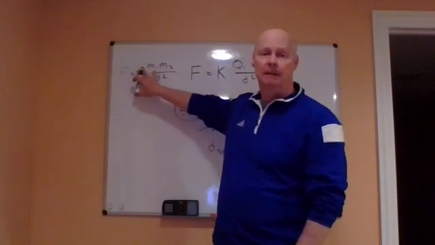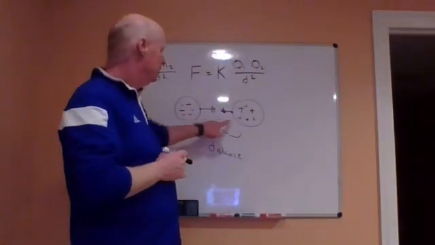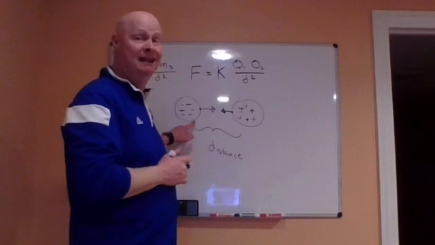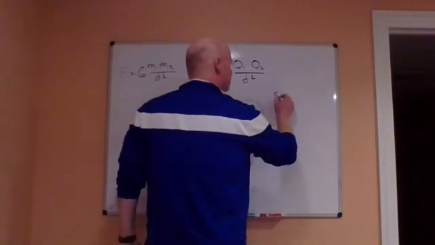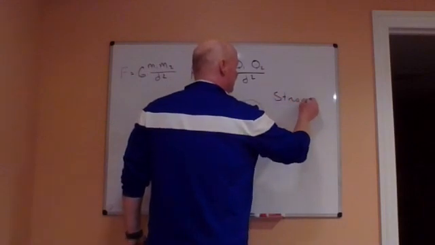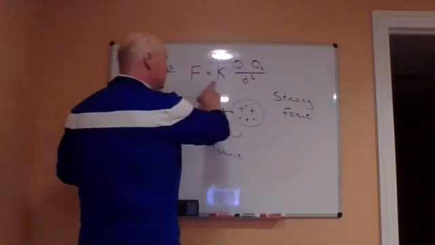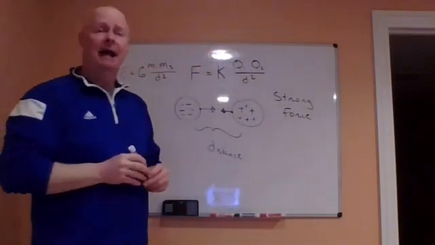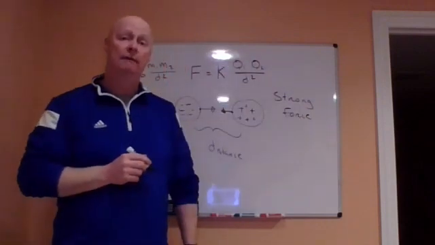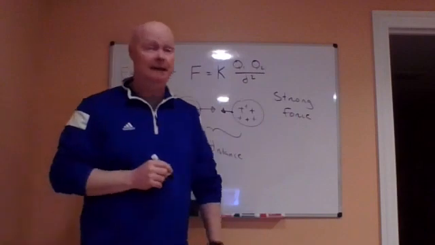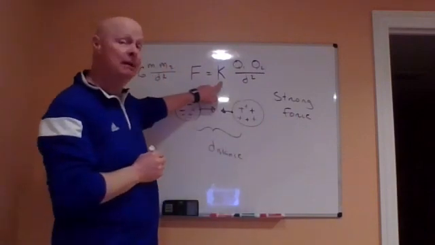Now, in this chapter, it turns out that this force of attraction or repulsion between two objects is actually a very strong force. So there are some differences between the universal law of gravitation and Coulomb's law, in that gravity was considered a weak force in nature, while electrostatics is considered a very strong force in nature. Now, if G was a very small number, it turns out that this K is a pretty big number.